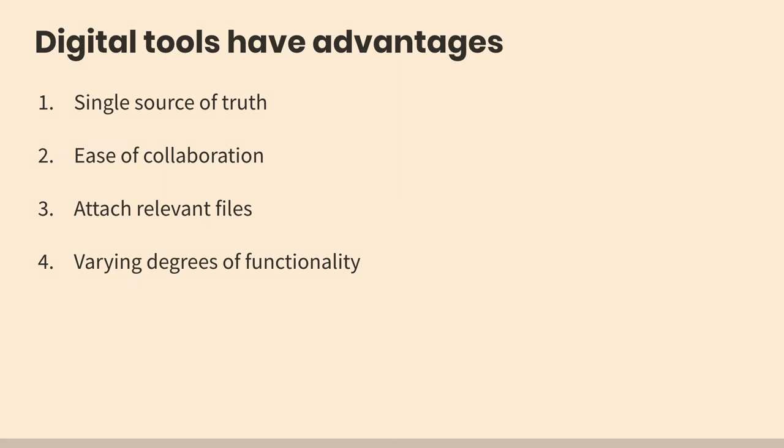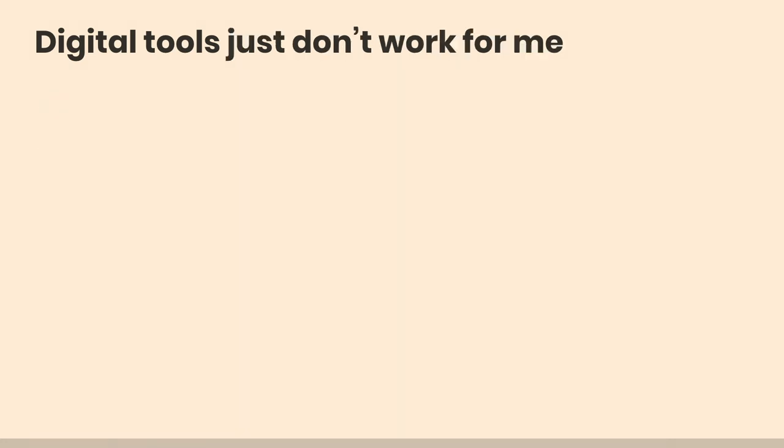I tried digital tools, and honestly for a very limited amount of time, because I know my anti-tech tendencies. Digital tools just don't work for me for my personal task list. They're intangible — there's something about seeing everything on a screen that makes it really challenging to determine priority. Because of that it becomes stressful — I'm making tasks for other people as my work, and then making tasks for myself becomes even more work and added stress. And they're stuck in one approach and structure, pretty inflexible.